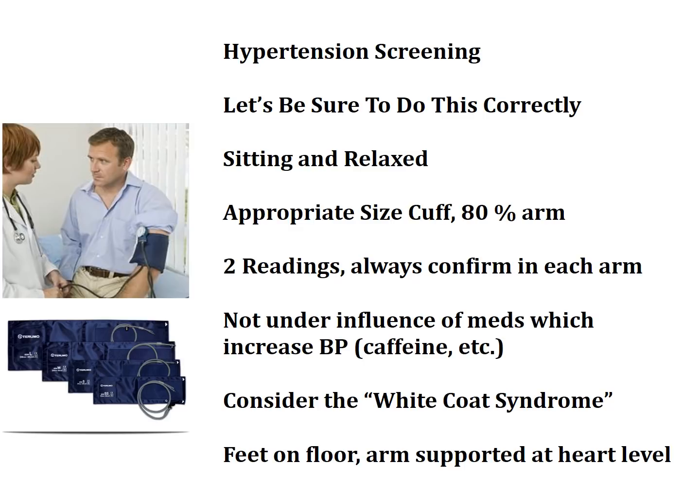Okay, I am the last person to tell a group of experienced clinical nurses how to do an appropriate blood pressure, but humor me for a second and let's just go through this and be sure that we do this right, okay? All right, sitting and relaxed, feet on the floor, arm at heart level. Appropriate cuff size should be covering 80% of the upper arm. Do 2 readings and always confirm your blood pressure in each arm.